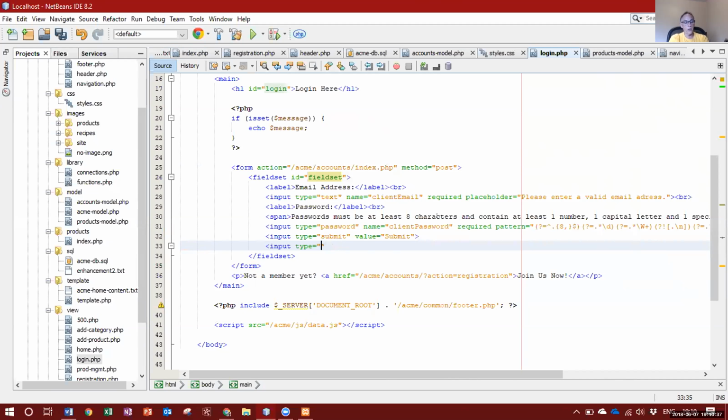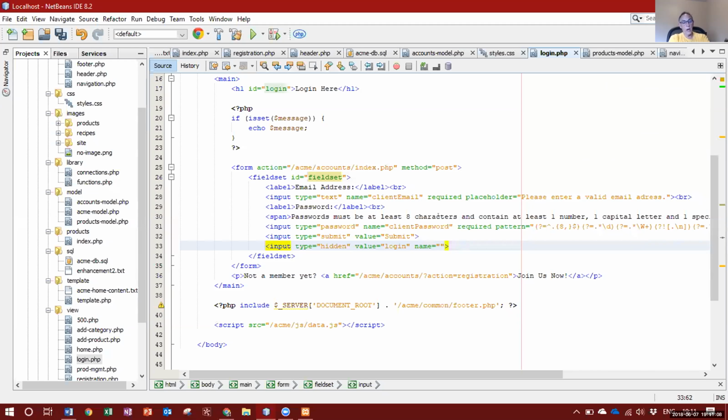Oh. But we don't want the user to see this. There you go. Now, value is login, and name is what? Login. Nope, that's its value. What's its name? What is the case statement looking for?